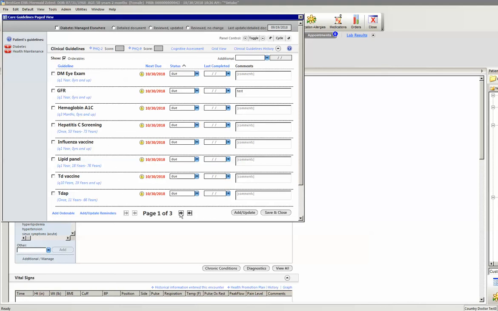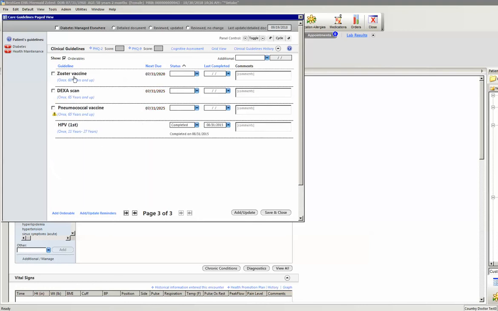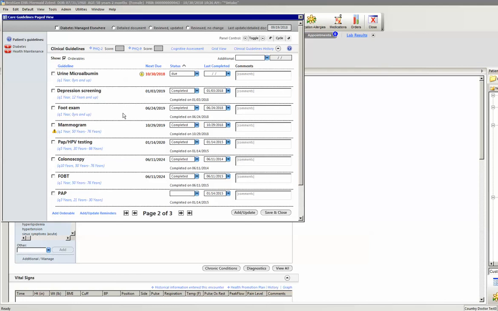If I page through, so I'm on page 1 of the care guidelines list, we'll now see that mammogram has a new due date because it is set to recur every 1 year. It now has an October 29th of 2019 due date, and it's showing completed and the last date that it was completed. So I'm going to go back to page 1.